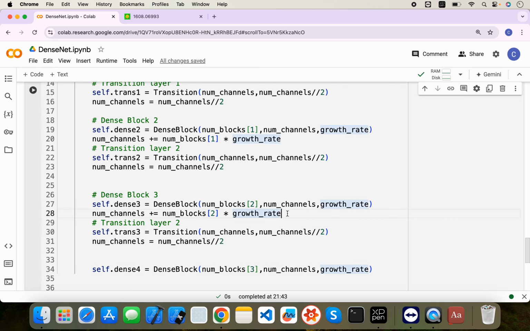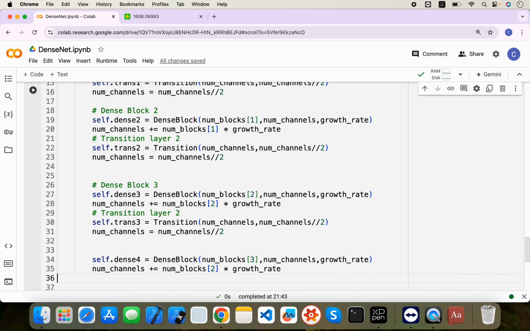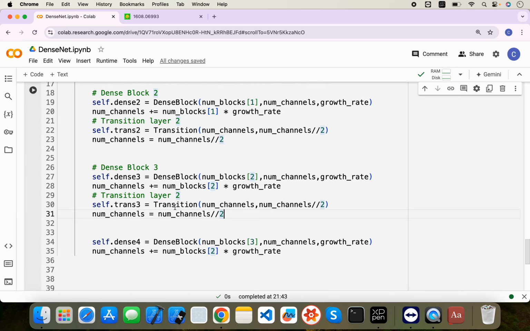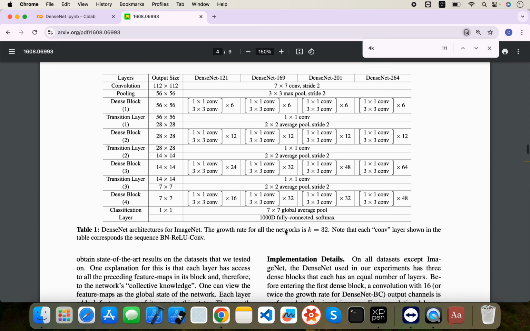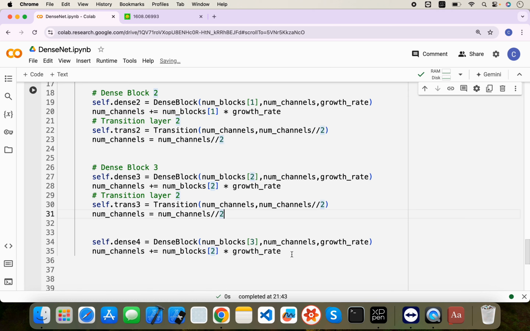And number of channels will be changed as well after this dense block. And now we do not require this transition layer because they haven't used it. So now they will use global average pooling, batch normalization, and the rest of the part, or fully connected layer, right? So now let's define, let me write it is dense block 4.